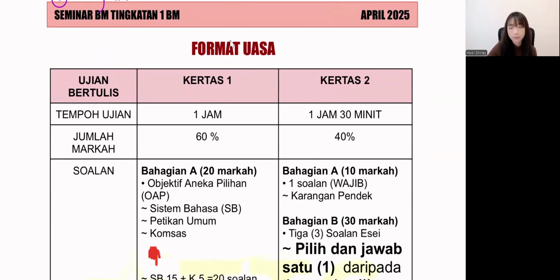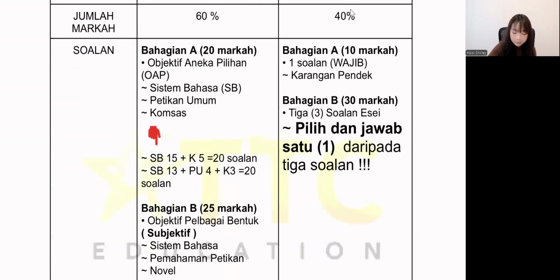Okay, you are sharing the same format. So it will be 100 marks for these two papers when you add up together. So the very first thing here, Kertas satu is purely on the grammar part, and then it will split into three parts. So that three parts you will have bahagian A, bahagian B, and also bahagian C.